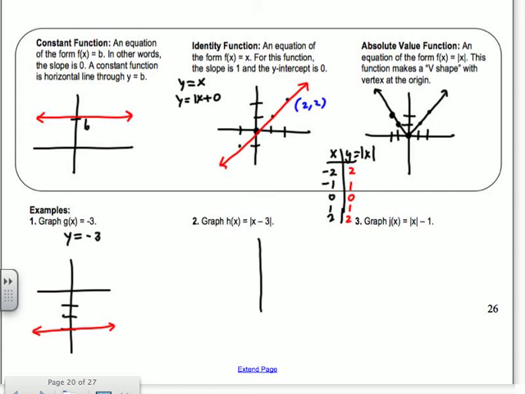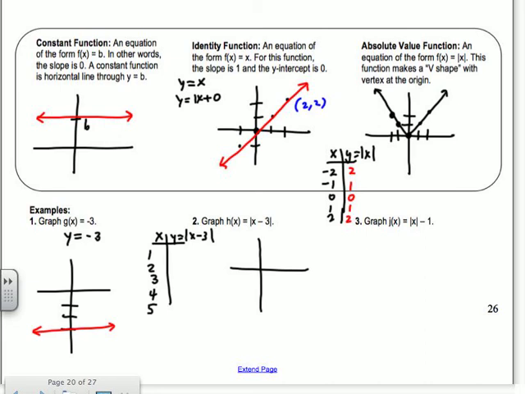All right, h of x equals absolute value of x minus 3. This is a little bit harder, so let's do a t-table and see what it looks like. What number can I plug in to get the smallest number possible out? 0 would give me -3 in absolute value, which gives me 3. 3. Okay, when that happens, make that your middle point. So I'm going to do 3, 2, 1, and then I'm going to try 4 and 5 as well.